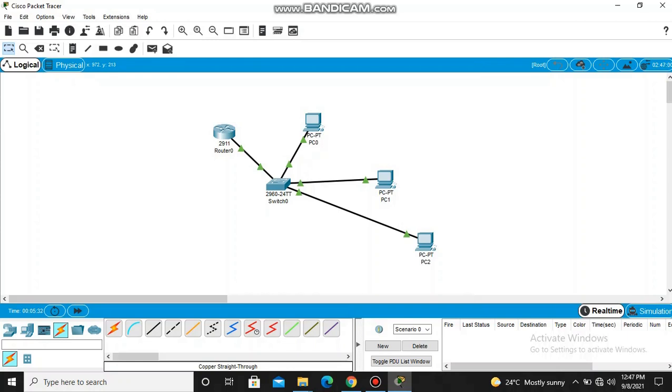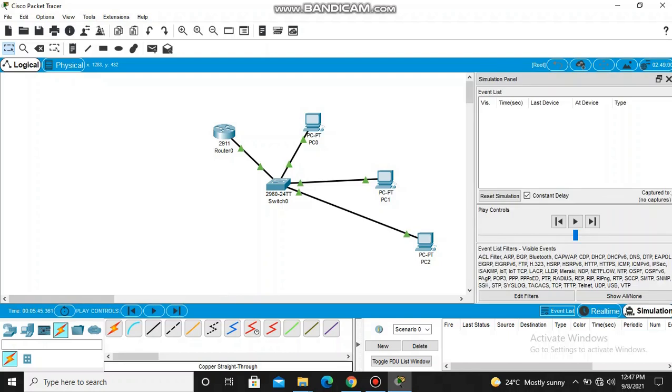So the other thing we could do is do a simulation for packets. So reset the simulation and then you can use a PDU, maybe a simple PDU. Yeah, it's okay.